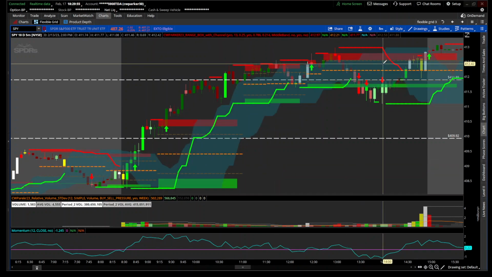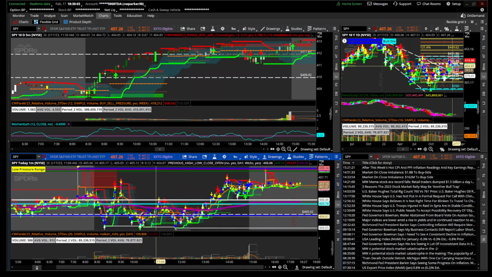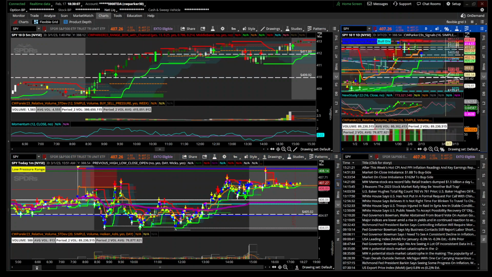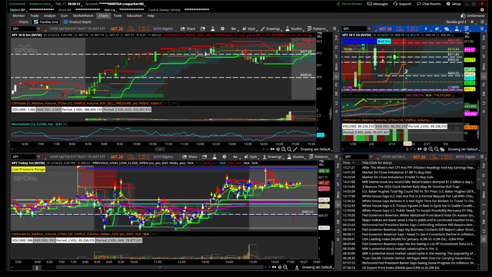And this is the indicator I use every day. If I go out of the flex grid, and you can see, this is S&P 500. I don't have anything on it, but this is basically how I look at things. You can see right here on this day or today, it has positive divergence with volume, and it has a pressure.